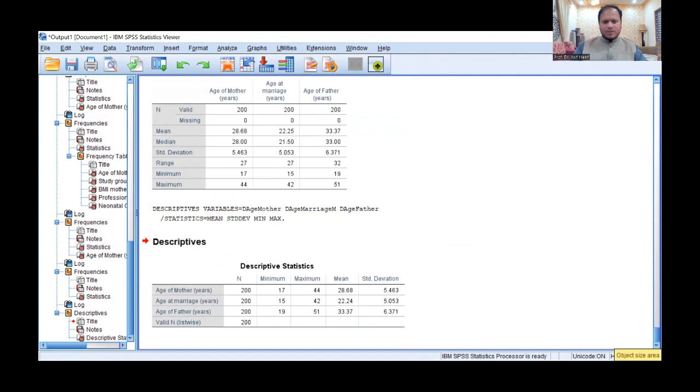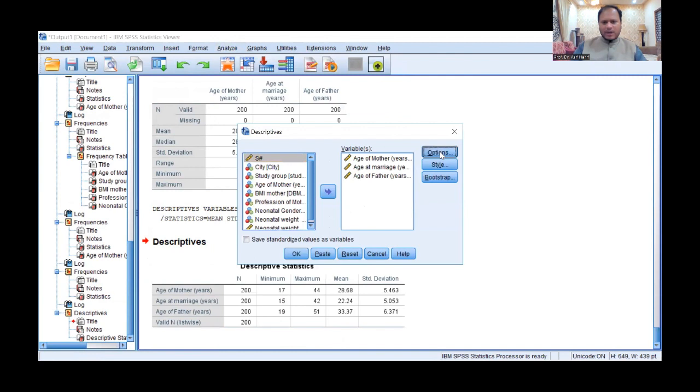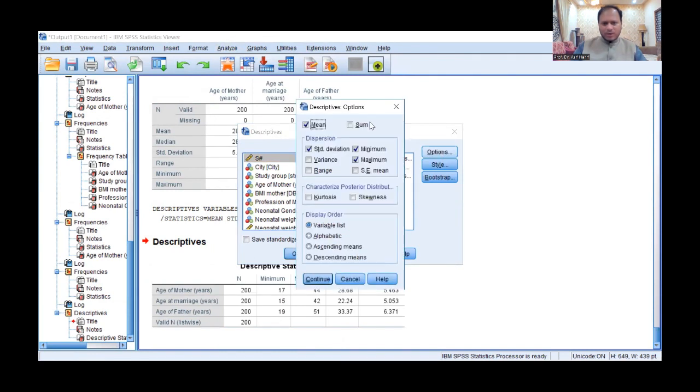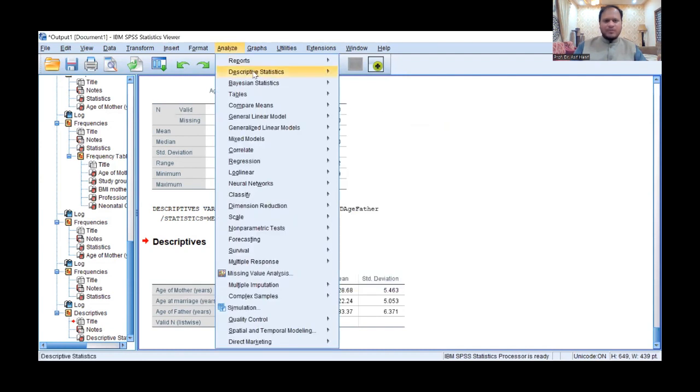Look, minimum, maximum, mean, and standard deviation are calculated. It can be changed if I again go to descriptive statistics and descriptive. If you go to options, look, here a few other statistics are available. Like I can calculate range, but there are not as many options available as those in the frequency tab.